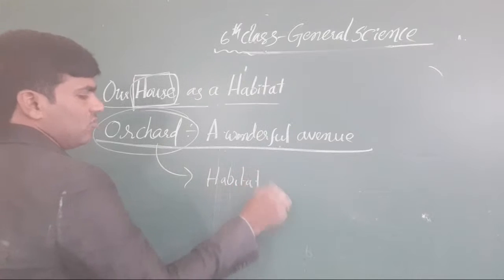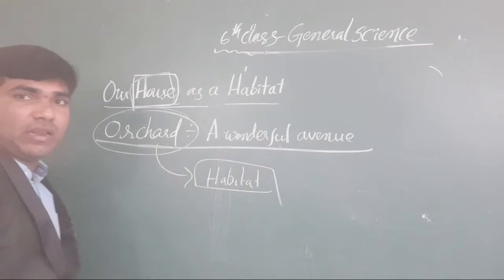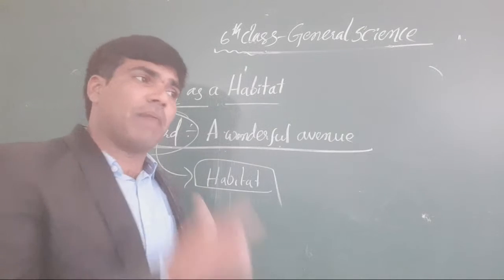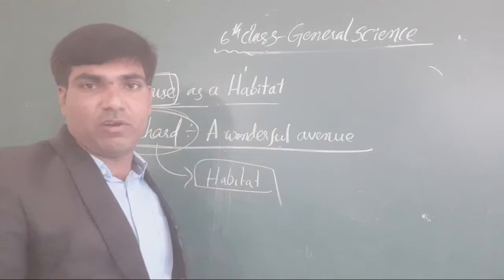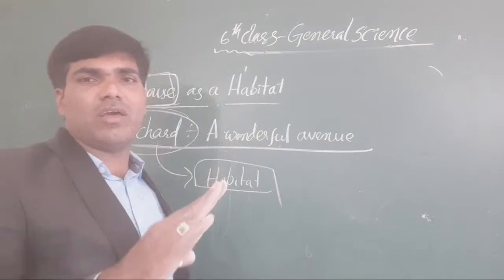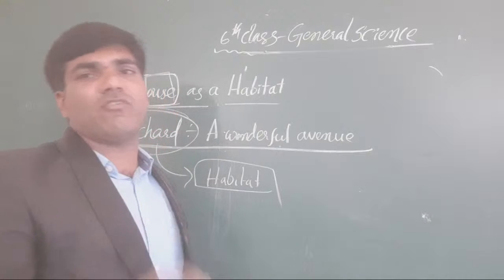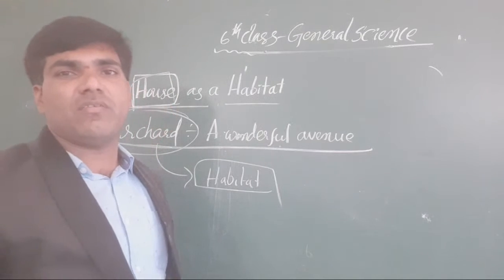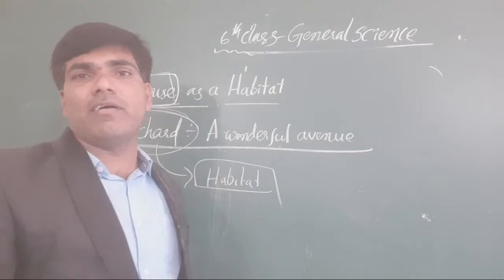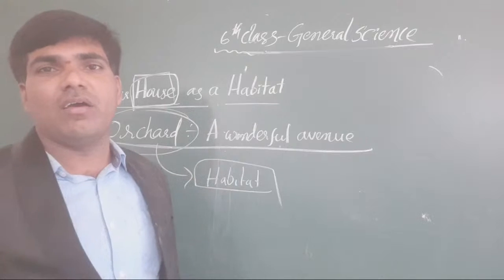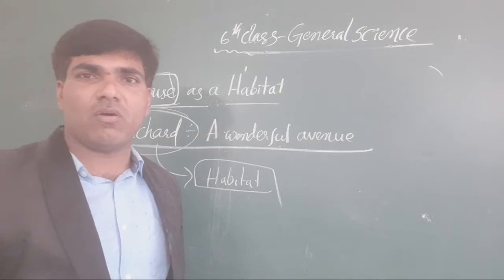Why? Because in this particular orchard, a single tree field may be there. There is a mango field, totally mango. In that mango field, is only a mango tree there? No, small plants are also there. And as well as so many insects like caterpillars, wasps, and bees depend on those things. Okay, clear on that, all of you?